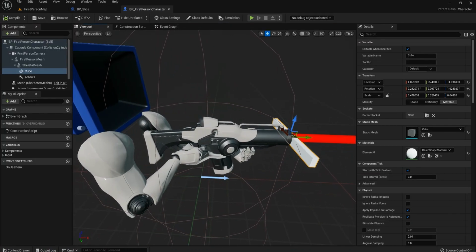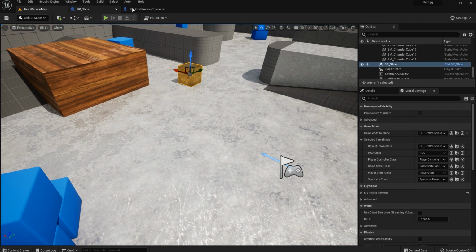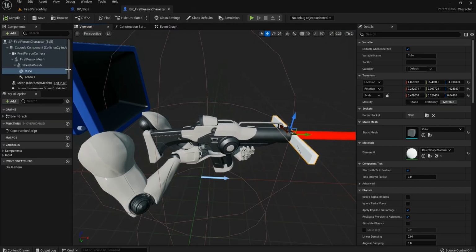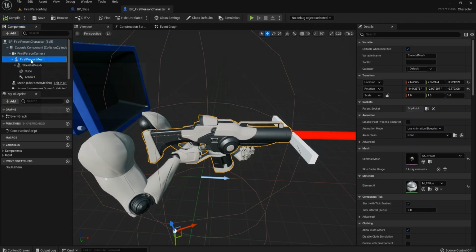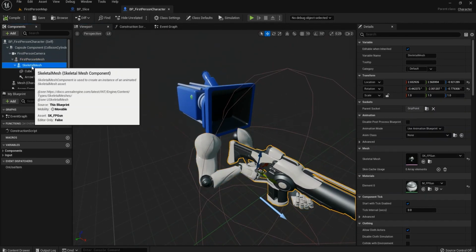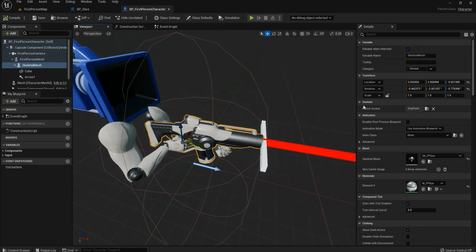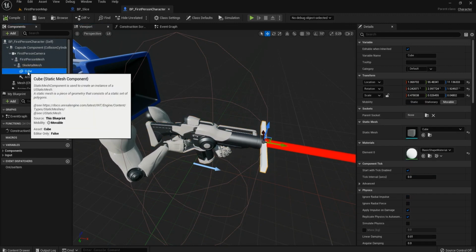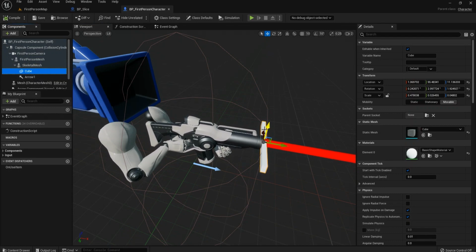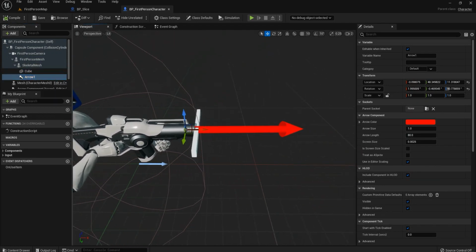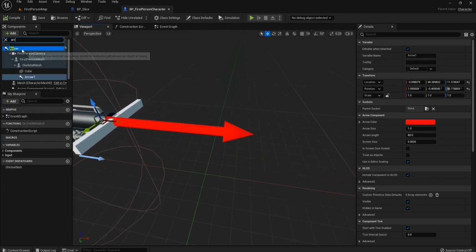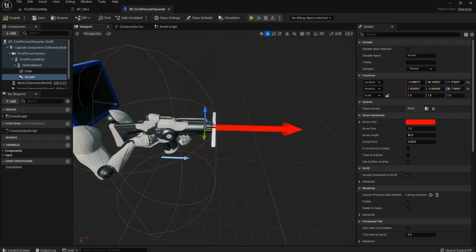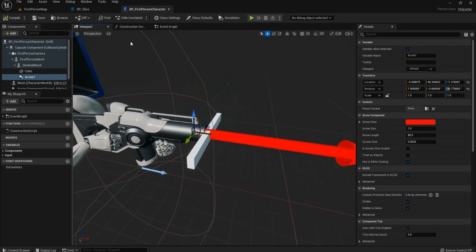First of all, you should copy the gun from the actor that's placed here. I don't remember the name of this, unfortunately. You just come here. This is the first person mesh. So you copy the skeletal mesh for the gun, and then you should parent it to grip points. Just make sure you do that. And then I've added a cube for it too, and an arrow. You can just type in arrow and add an arrow to it as well for future reference.